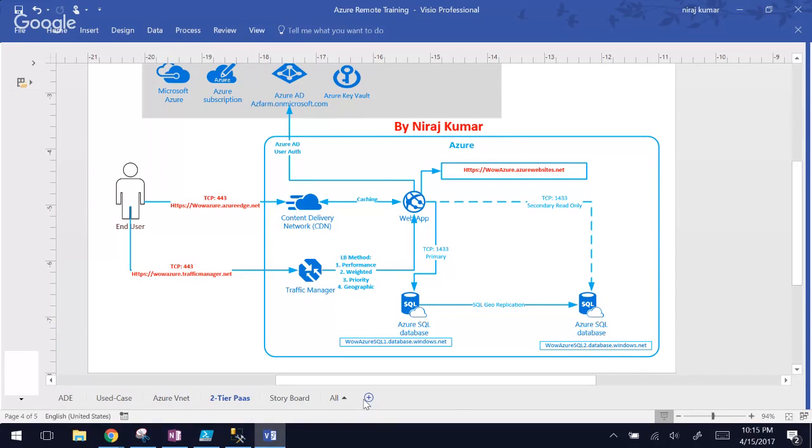You need not worry about the underlying infrastructure maintenance, like patching the operating system, installing SQL Server, and caring for licensing, all the things which come as part of infrastructure management. You don't have to do that if you consume platform as a service or Azure SQL from Microsoft, right?